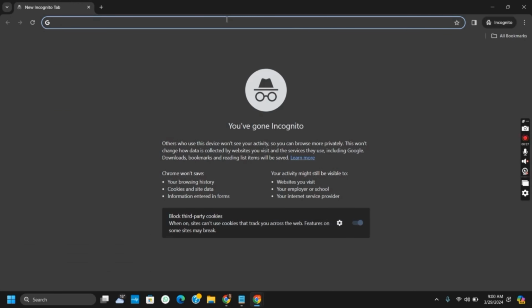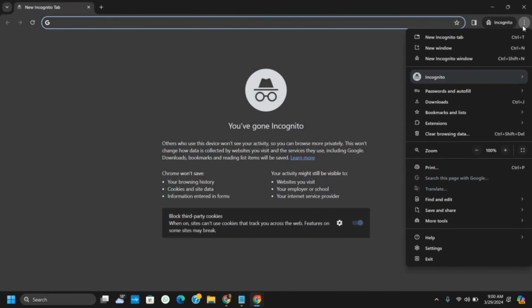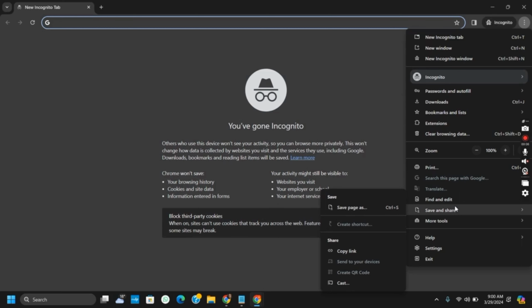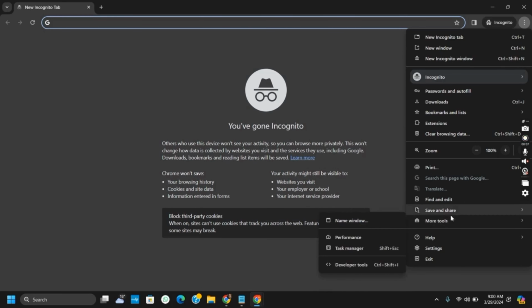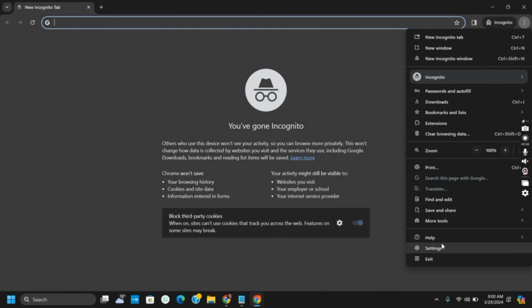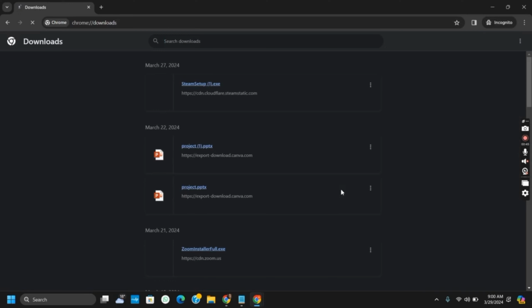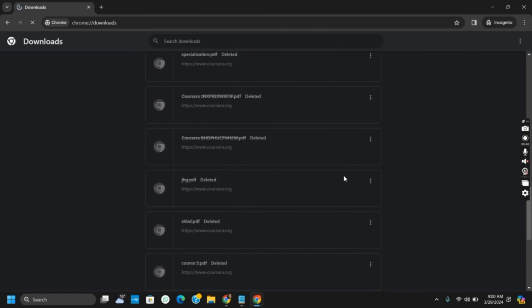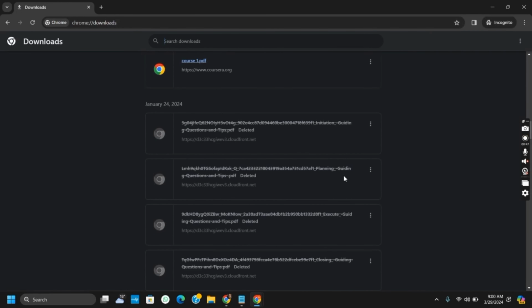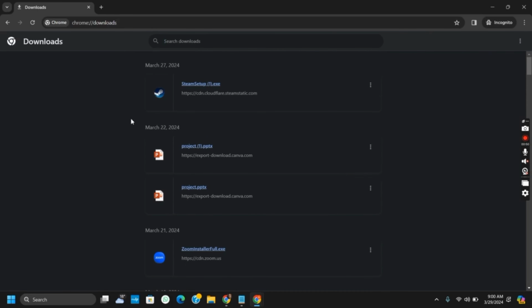Here are some essential notes regarding the incognito mode. The very first one is local history. While Chrome does not store the browsing history in the traditional sense during an incognito session, it does not mean that your activity is completely invisible. The websites you visit as well as downloads and bookmarks are still saved locally on your device. So if you want to access it, you can go to the three dots and then click on History. This way you can see all of your websites, bookmarks and downloads.